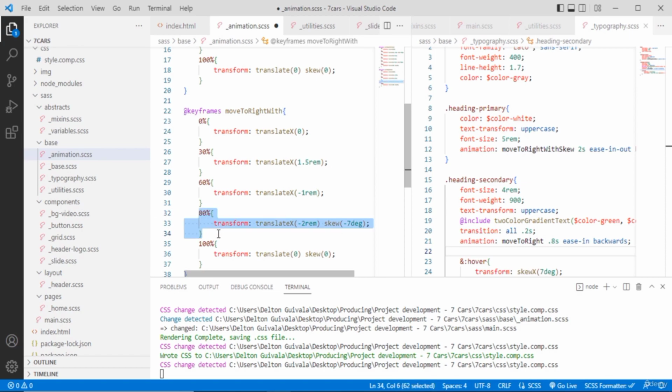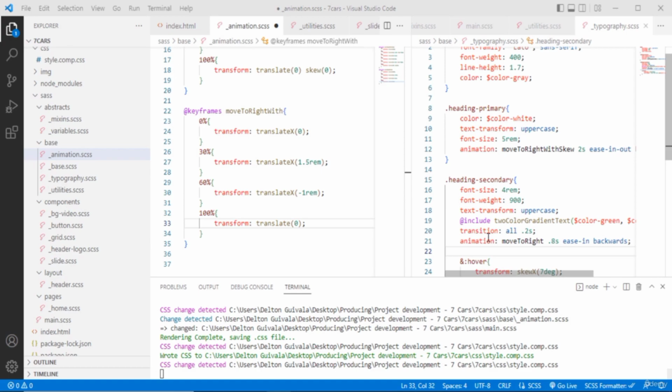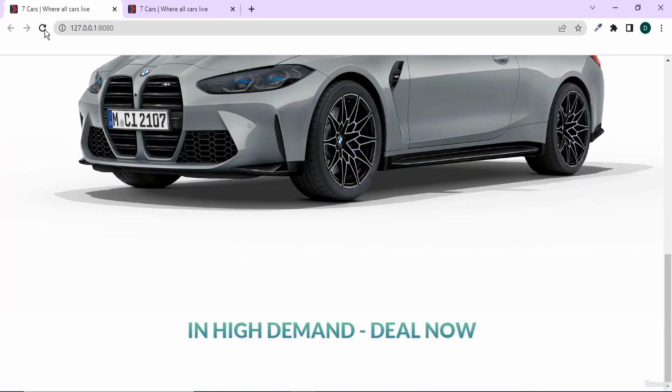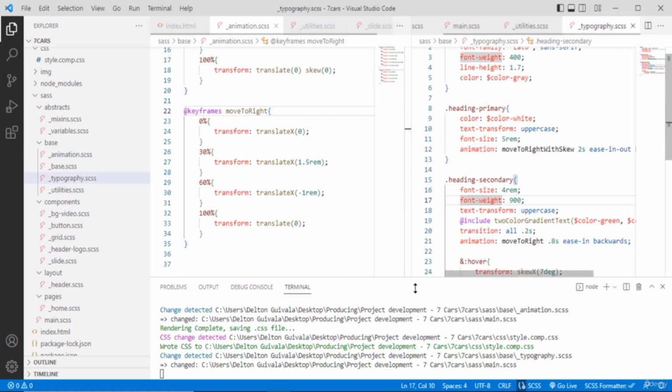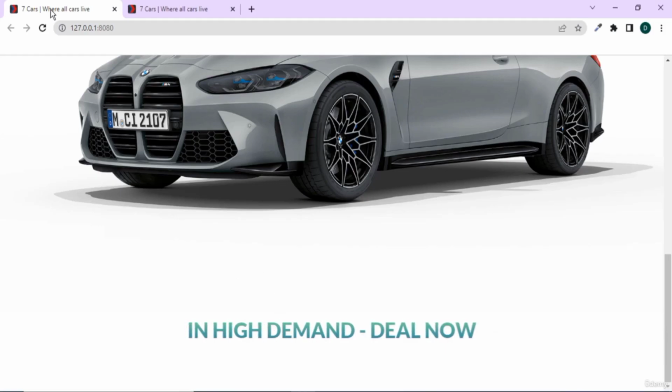Finally, we're gonna simply translate all to 0. So let's save and see how it looks like. Okay, let's refresh, and the animation is not here. Move to right. Oh, not with skews, just move to right. Okay, here you can see we already have that animation.